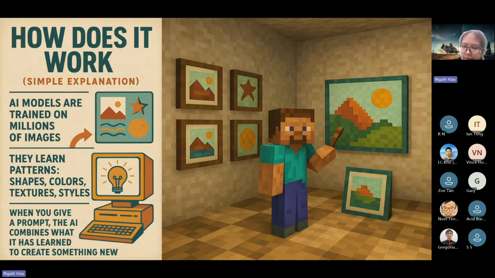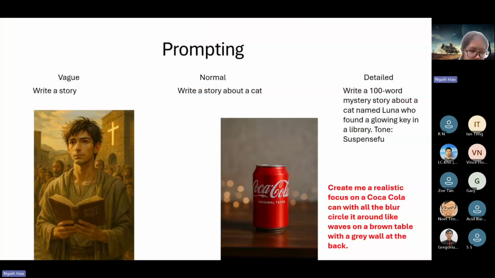As we dive into image generation, the most important part is prompting, of course. For everything in general about AI, prompting is the most fundamental thing, yet the most important thing at the same time. I've got three examples of a prompt.